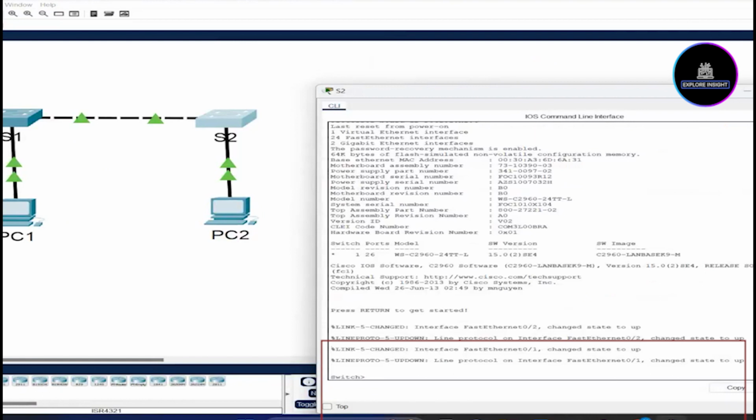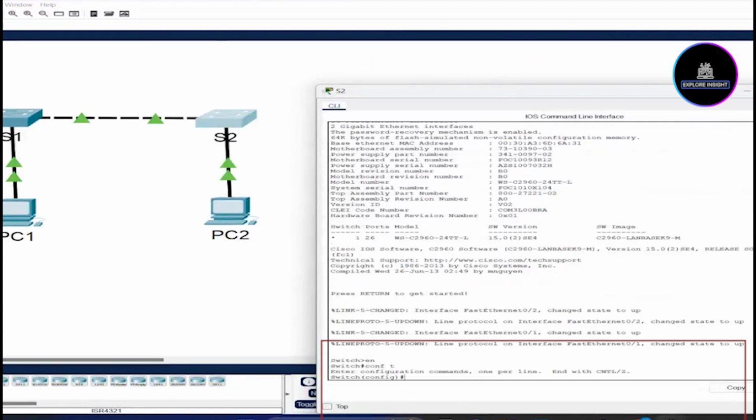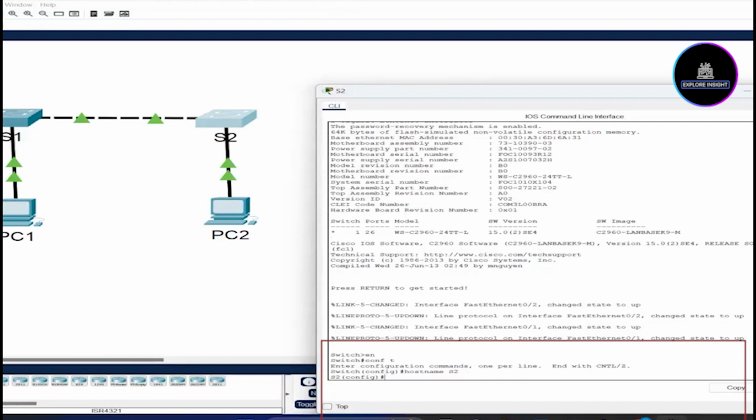At this part, we had our enable, which we are going to type in here. And from here, we have conf t, which is configure terminal. It will bring us to the global configuration mode. The first thing we did was to give the host name S2, because the first one was S1, so this one we're putting as S2. We're going to use the command hostname S2, so that the changes will be here.